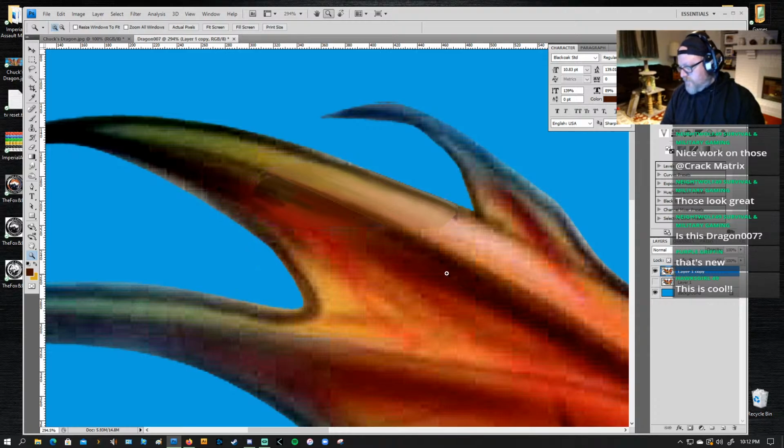All right, so let's see if I can finger smudge any of this to look decent, and blend this into that. Blur these lines a little bit. Pull the colors from the original into the new.